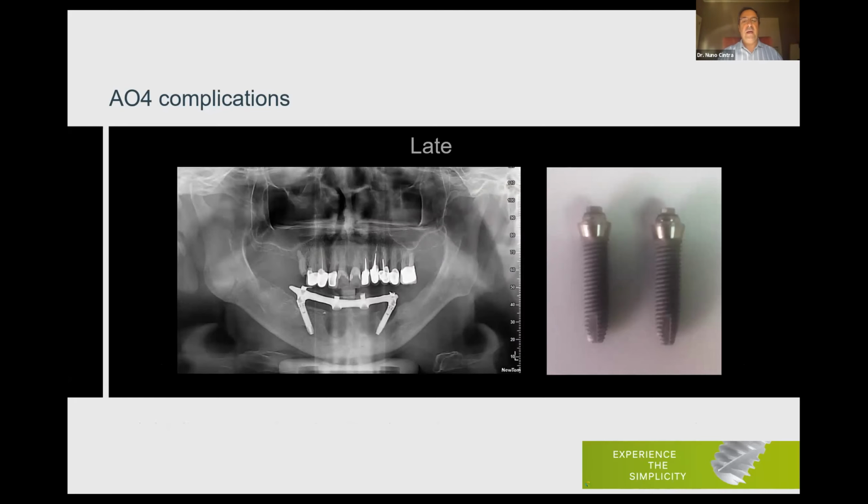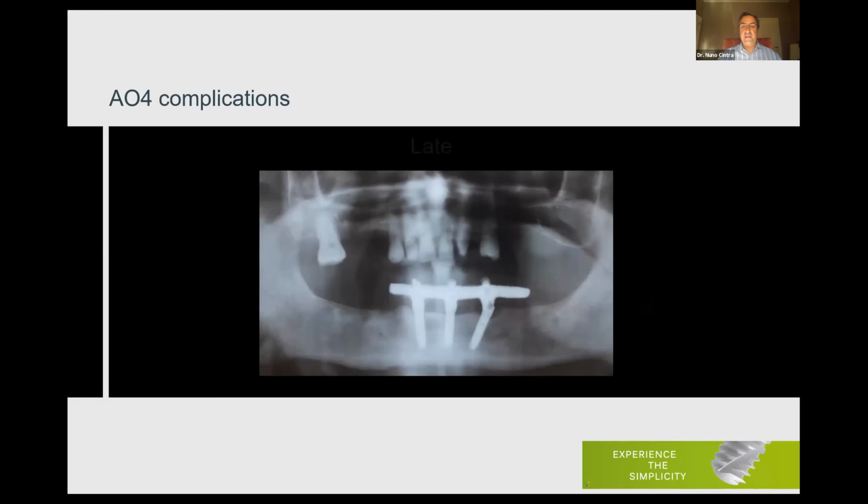Look, this patient, he was away for almost 10 years. And 10 years after the final rehabilitation, he came to us saying that he was feeling some strange taste and strange smell from the surgery site. Of course it was, because these two implants were completely lost. When we removed the prosthesis, they just came out. Another case, 5 or 6 years after surgery, after placement of the final rehabilitation, we lost one implant.